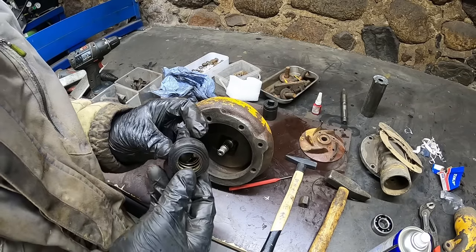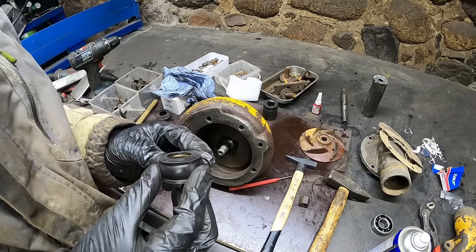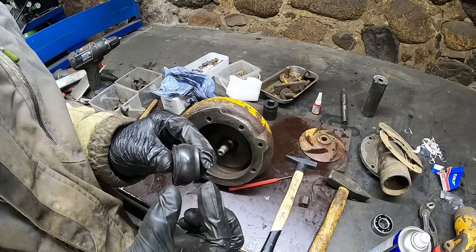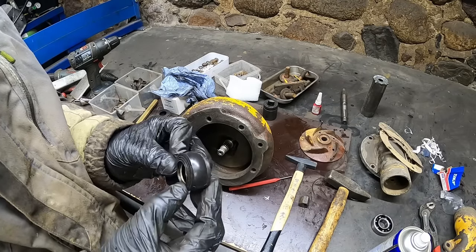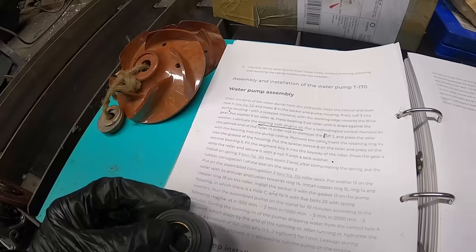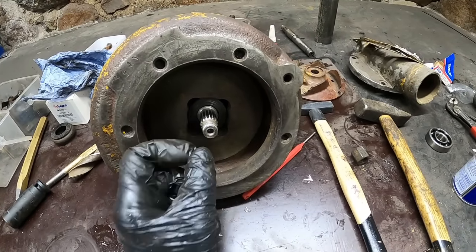Okay, next up comes this thing. For me, this is already pre-assembled, but like I said, it consists of four parts: the spring, the center thing, and the two side seals. The book luckily does explain in detail how to assemble the thing, but we can skip that and just put the thing on there.